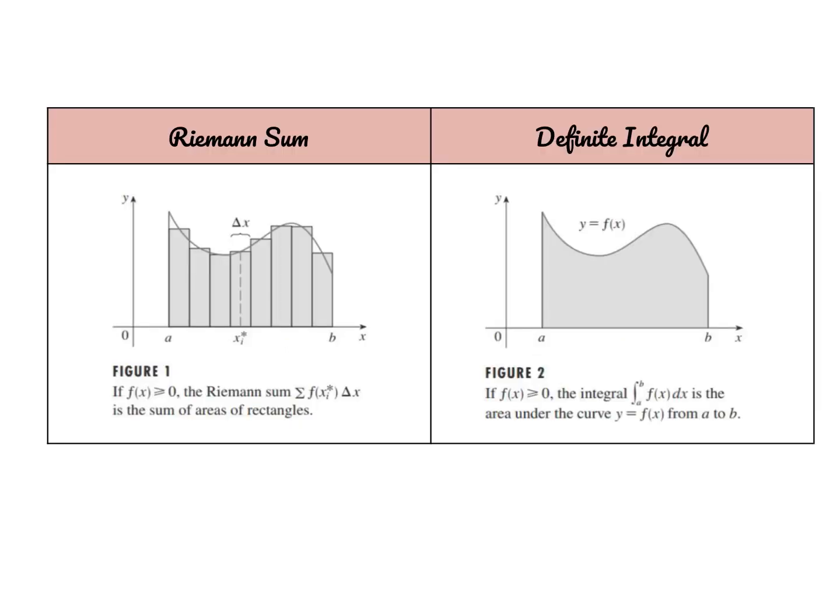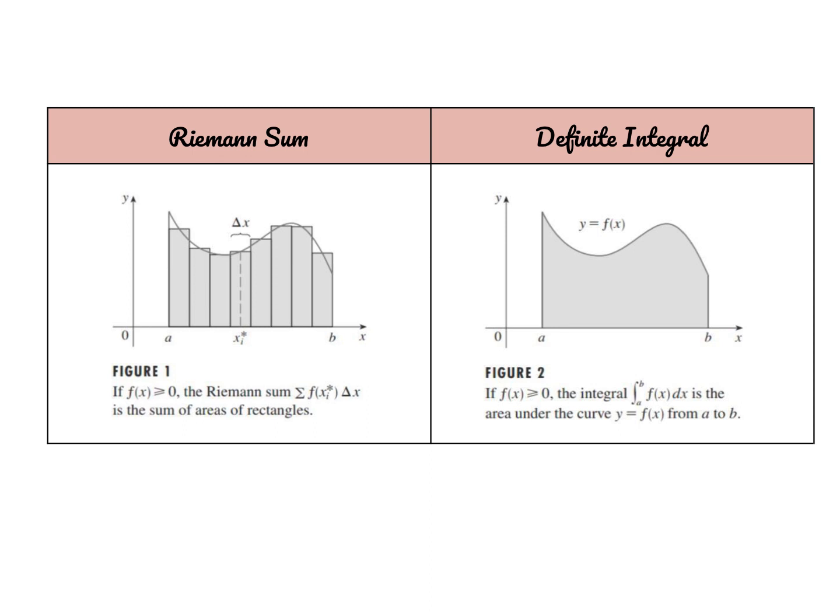All right, so this process of using rectangle approximation, we can call this a Riemann sum. So when we're taking the sum of all of those individual rectangles that are found by f of x, our sample point, times delta x, which again is the width of each rectangle. Again, this is called a Riemann sum, and we know that it is an approximation. Sometimes it's an overestimate, sometimes it's an underestimate. And look, we can see that it's not perfect, but it's kind of close.